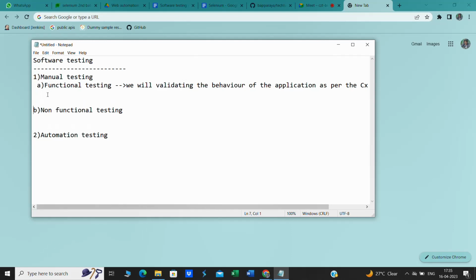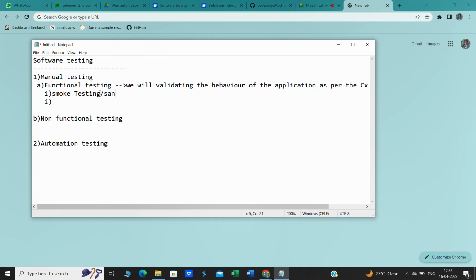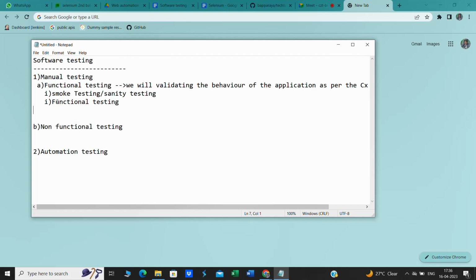Inside functional testing, we have many kinds of testing. We have smoke testing, which we also call sanity testing. Then comes functional testing and integration testing.